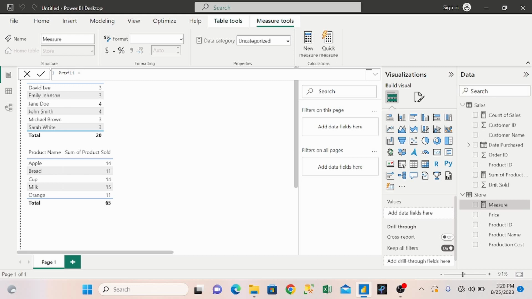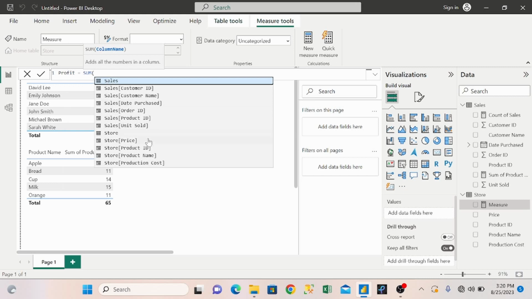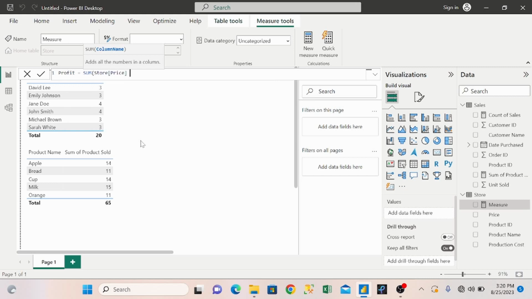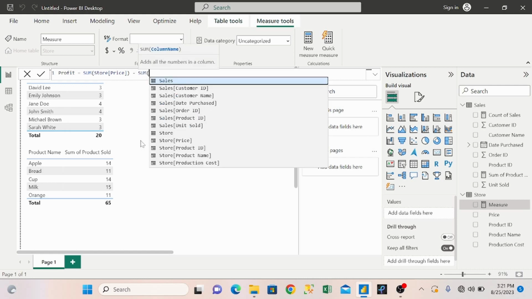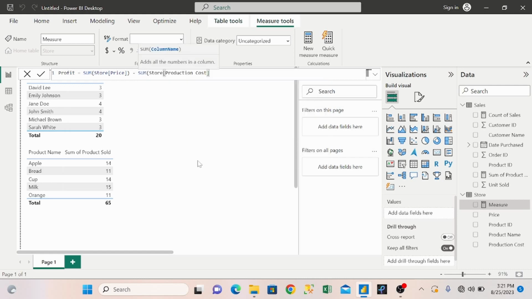Okay, so I'm going to do sum of my price, close that parenthesis, subtract it with sum of my production cost, then I'll multiply it. Okay, wait, I'm doing multiplication, so I need to put parentheses.